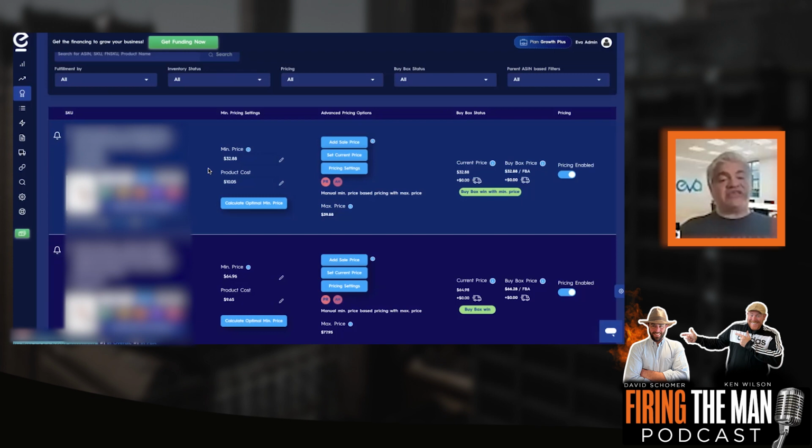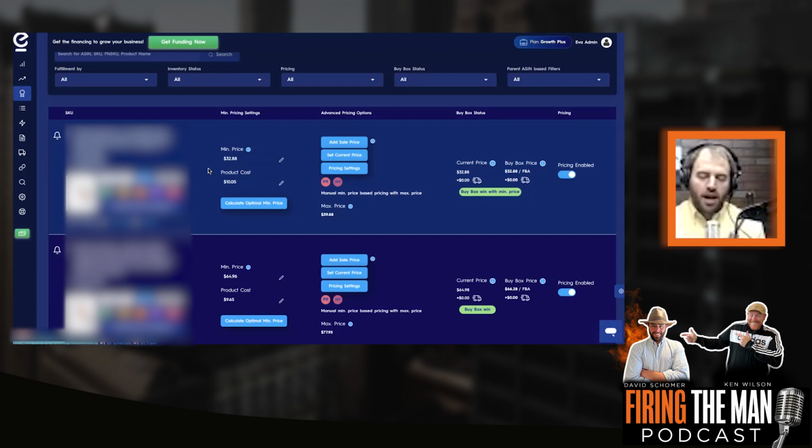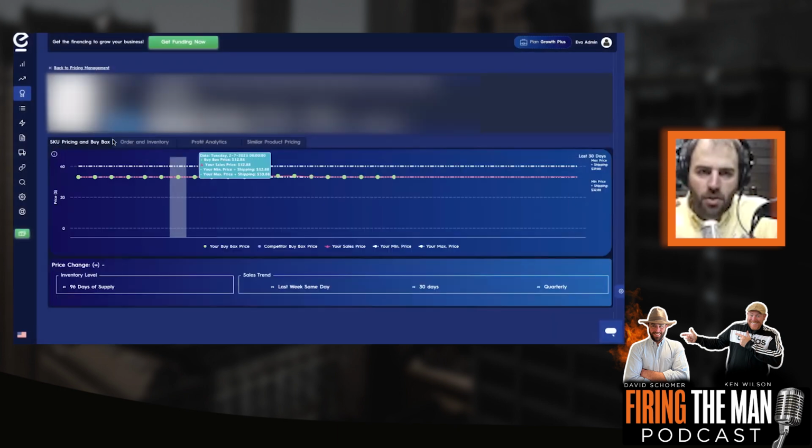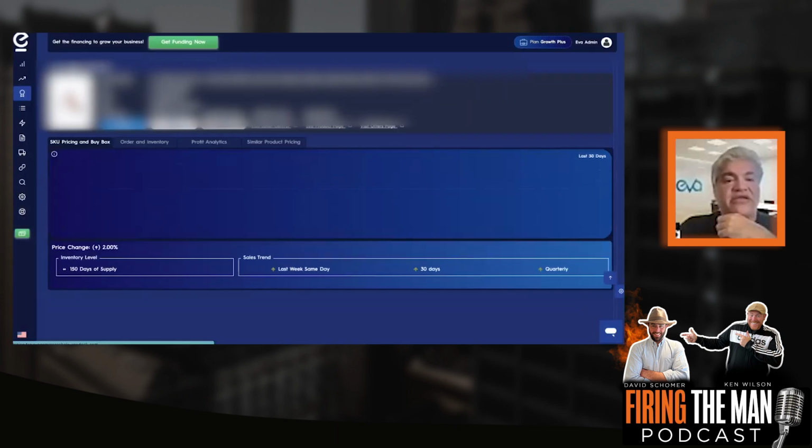Combining that USP as well as the ranking into the formula will create the optimum price at any given time. So that's what we did. Now, Hai, can you show us an example of one of these and how it would be adjusting the price around? Right. So there are a couple of things.